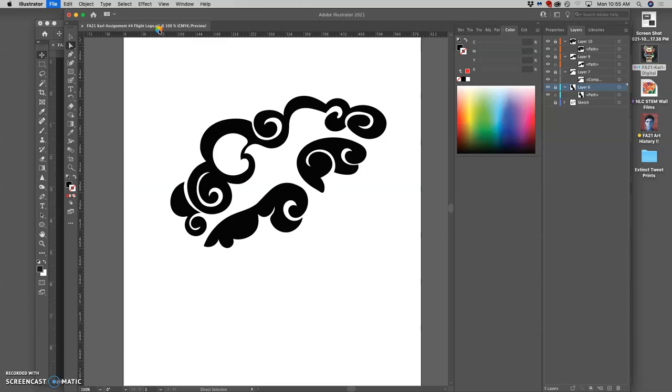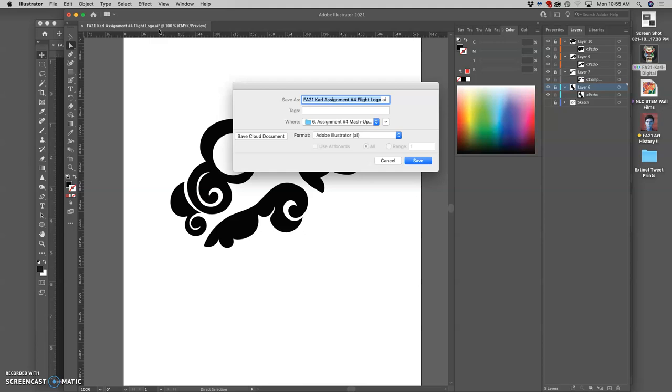But then I'm not able to bring it into Photoshop or bring it into Photopea or any other kind of program. So in order to save it to be used in various programs, I can first save my black logo as an SVG. I'll do uncompressed SVG because they don't take up much memory. SVG stands for standard vector graphic, or no, scalable vector graphic, I think. And I already saved it like that, but that is able to be brought into other vector programs.